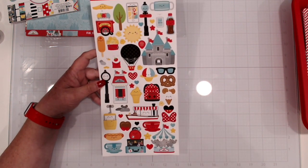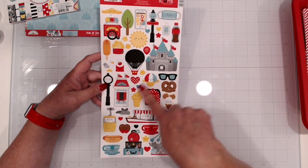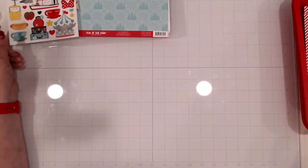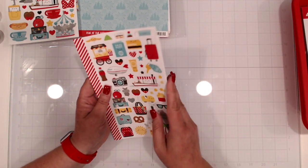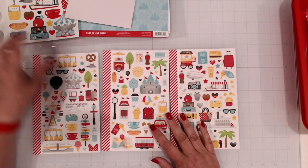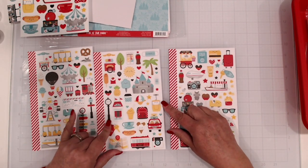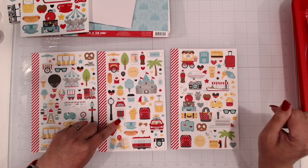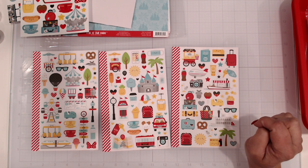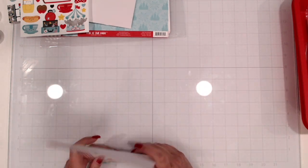There's also the icon sheet — these are bigger sticker versions of the icons: the castle, the ticket booth, the jungle cruise, the backpack, the Dole Whip. And then there are the mini icons, which come three to a package. They're just smaller versions — so you've got the bigger castle here and the smaller castle here. Same thing with the ticket booth, the backpacks, the pretzels, the jungle cruise boat — all the different fun snacks and things you do at Disney.